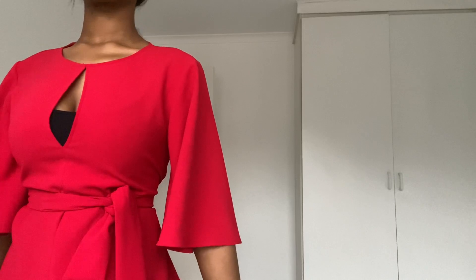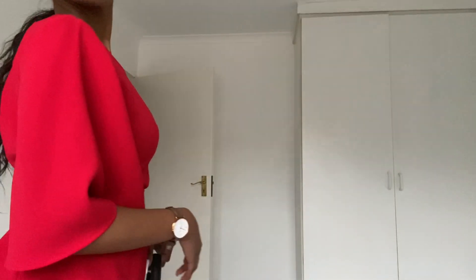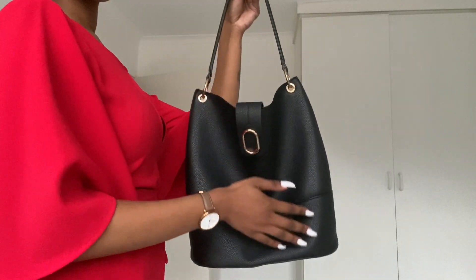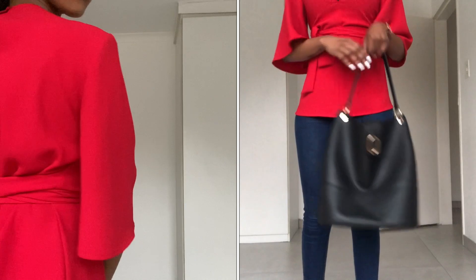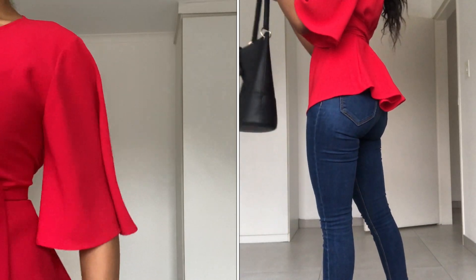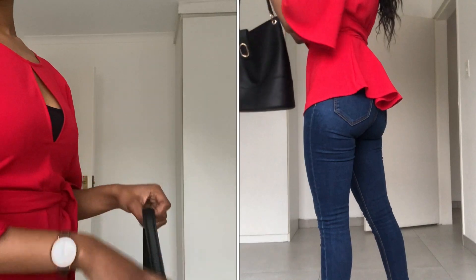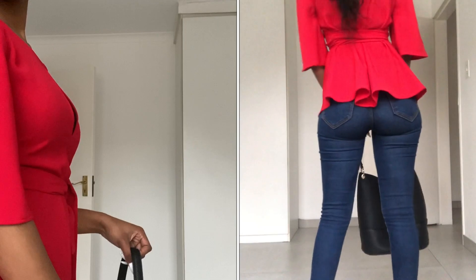This is my next look. Very, very simple and very stylish — you can wear this on a nice lovely date. I kept it very simple with accessories: the same bag, the same watch from Fossil, bag from Willys, and the same jeans. Very stylish. I paired it up with nice heels which I got from Zara. And the tank top inside just gives that pop of black, which goes very nicely with your bag and your shoe.